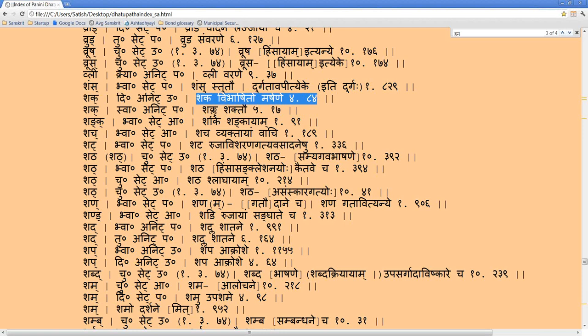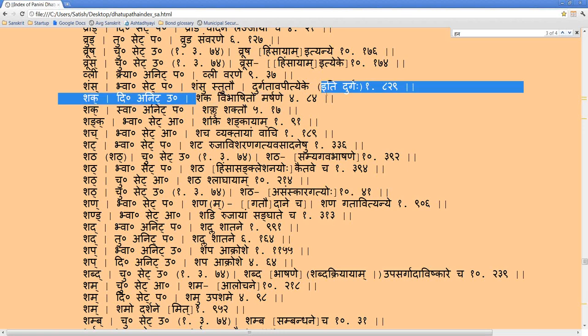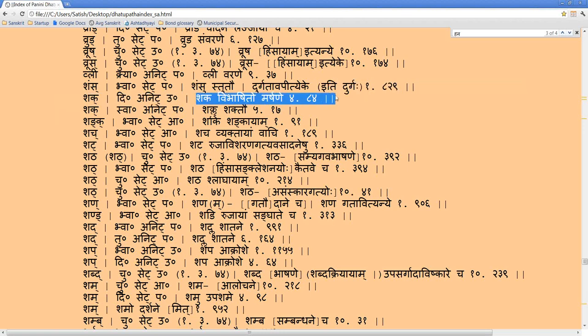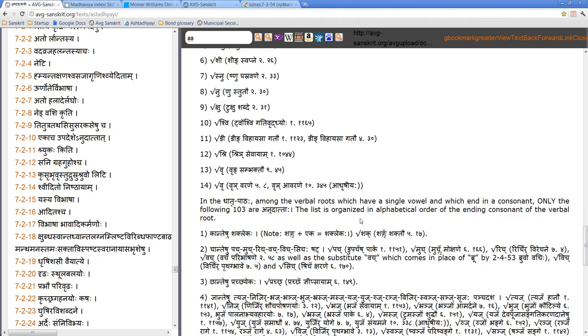So when it comes with a specific it letter, rakaraha, that means that only this one is in the list, not this other shak, because this one specifically says shakla. Similarly, in other places, when you look at this list, of course we cannot go through every dhatu in the class, but you can keep this list.